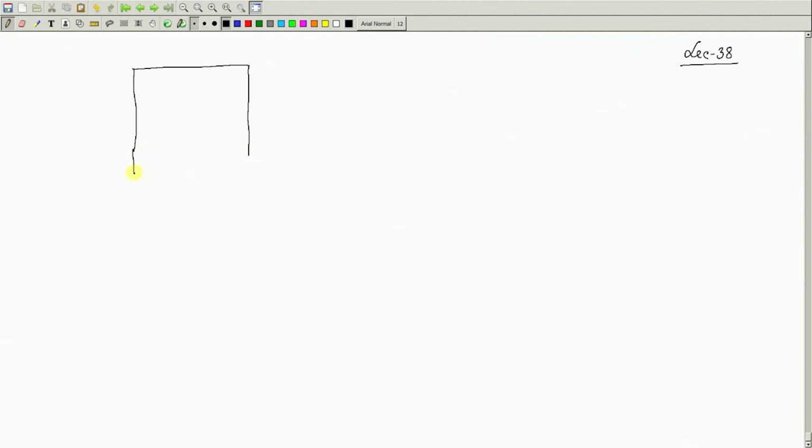We have defined this earlier, in my earlier class, but I will quickly tell you what we did last time. Suppose you have two coils with N1 and N2 turns wound on a common magnetic circuit like this, and this is N2. This is coil number 1, this is coil number 2. Then we showed that M12 mutual inductance is equal to M21, and we will call it M.